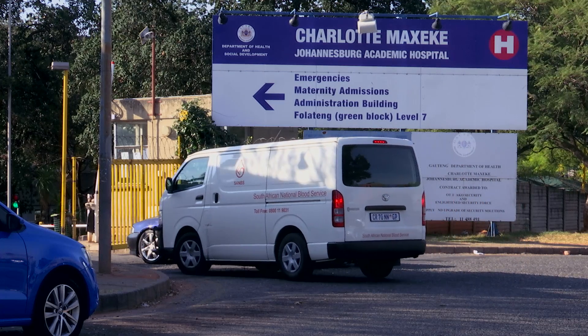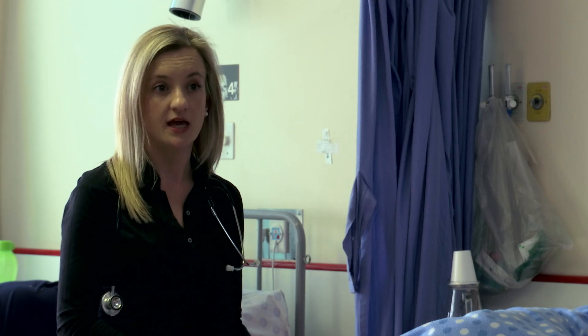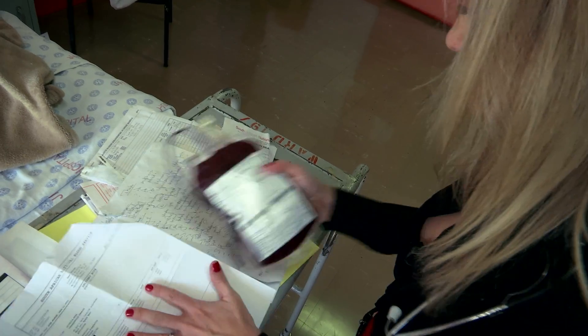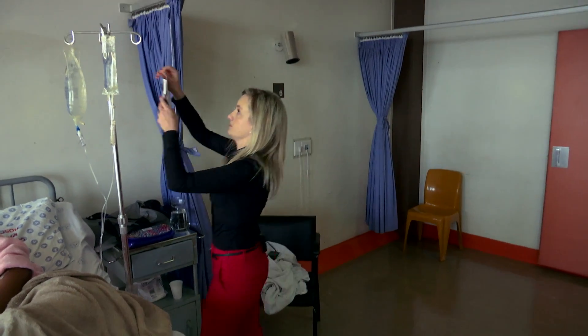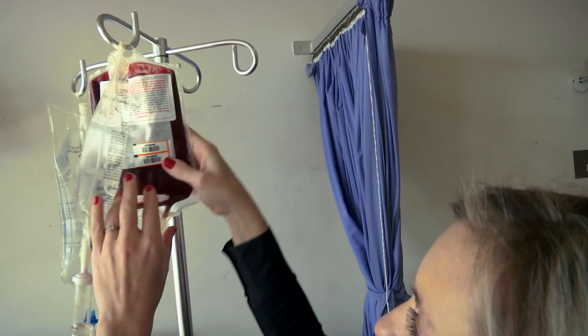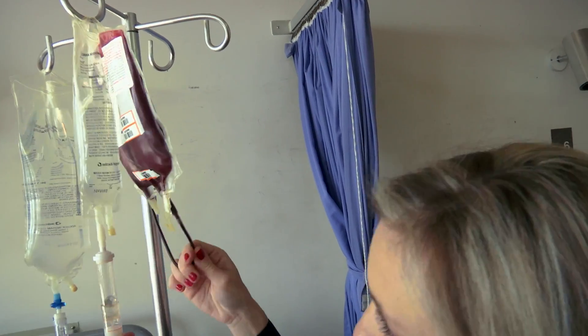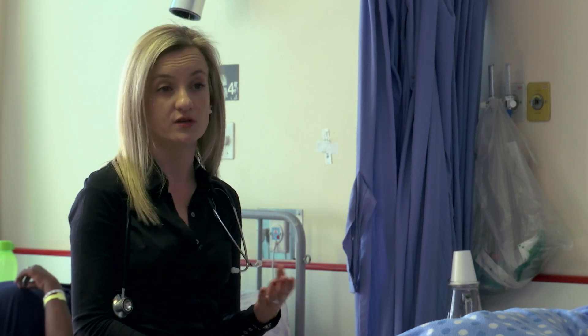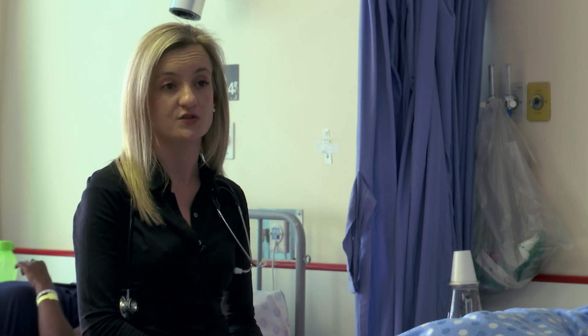With our emergencies, patients lose a lot of blood, and transfusing fluids and doing basic resuscitation gets you to a certain point. But as we know, you cannot live without blood, and we as the doctors are the ones that administer the blood. But the real heroes and the real people saving lives are the people donating the blood. If I could thank every single one of them, I would, because they don't realise how much of a difference they make in that small sacrifice of donating blood.